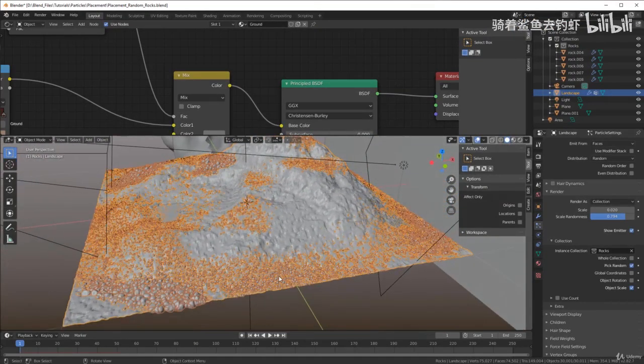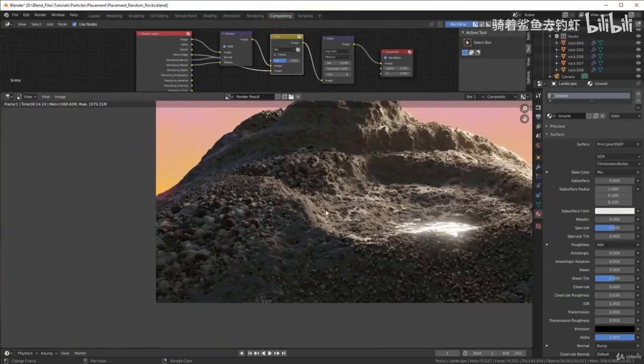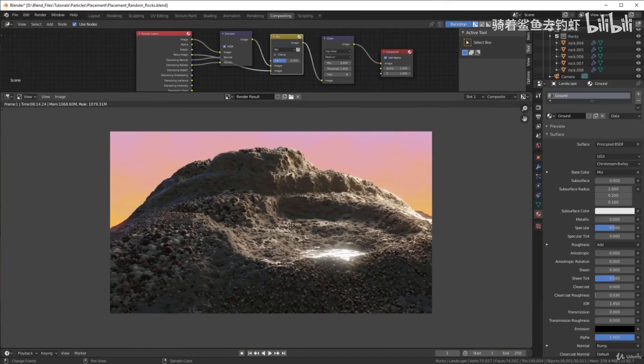And as I showed you, you often work with a combination. With that I mean that you use a weight paint together with all the particle settings here to get everything in place. And if you add more than 10 minutes to a scene, it could be a really nice result.